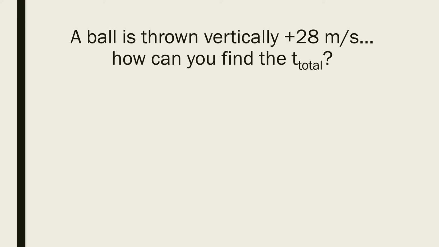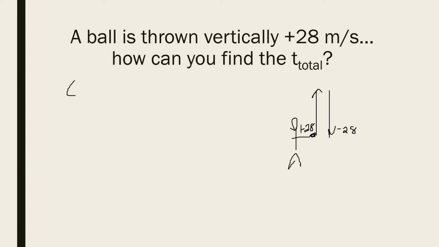So let's break this down. We know a ball is thrown vertically at 28 meters per second. So I know this is 28. What's the speed that it's going to come back at? It's not asking for that, I know, but it's going to come back at negative 28. Let's just start thinking concepts. Every time we look at a situation, if we start labeling things that we know, we can start identifying the parameters of the problem and start figuring out what goes where a little bit better.